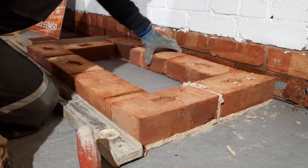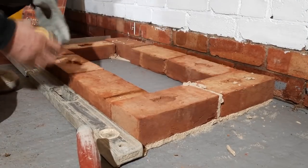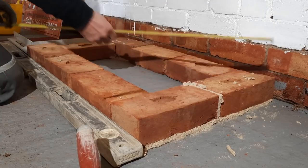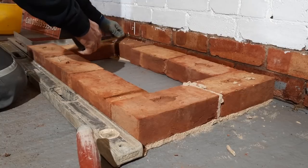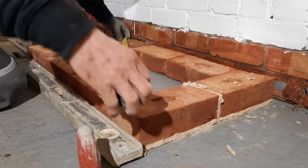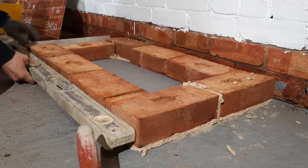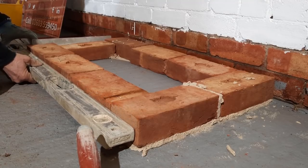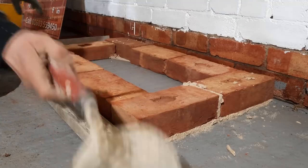So we're square across the front, so we just want to check this corner. So we'll do the diagonals, and there I am, 9.40. And I just want to do that with you there, and I'm 9.43. So I'm about 3.08 square. So go back to this, and I can see that one does want to go in a touch.